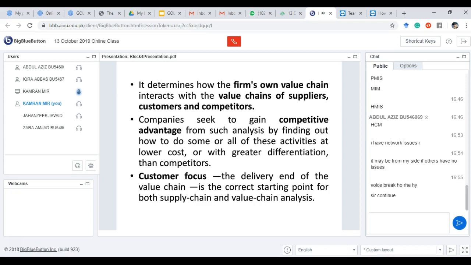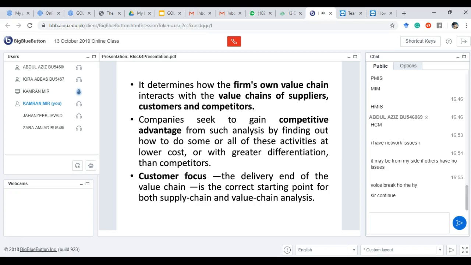Again, it says in the value chain analysis, obviously, we are seeking the competitive advantage. And the reason we do that is because we want to lower our costs. Let's say you've got procedures in place, you've got 5 steps involved. After evaluating, you come to the point that we don't need 5 processes in place, the job can be done in 3 processes as well. Here you go, all the money you are investing in the other 2 phases which are not required, you save. And when you save the money, you get a competitive advantage over your competitors.